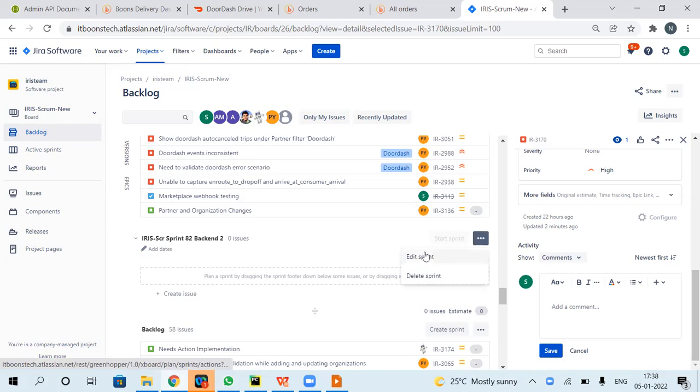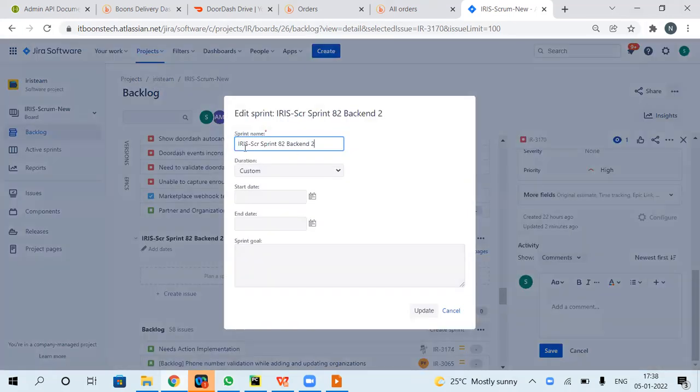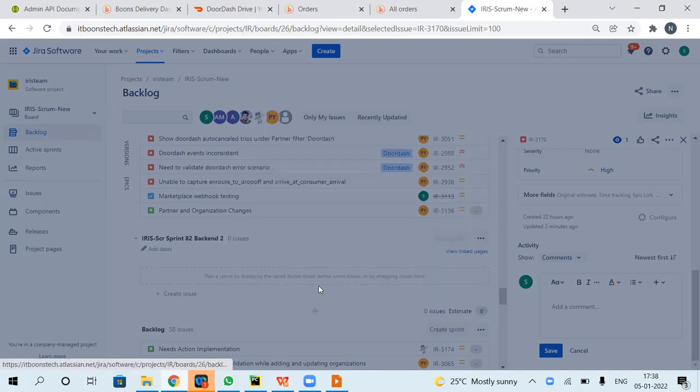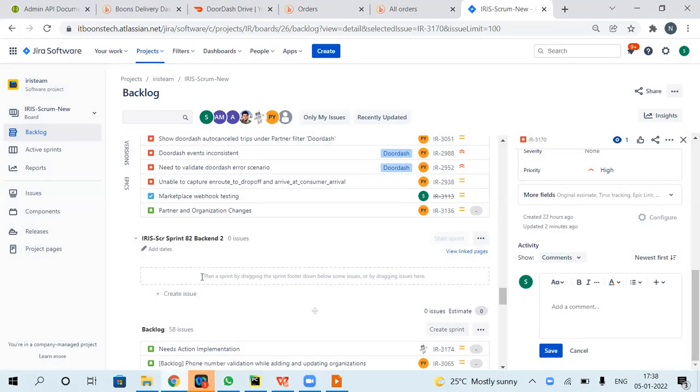So we can name the sprint whatever you want, and you can give the start date of the sprint and the end date of the sprint, and you can just create a sprint, assign work to yourself, and close the work before the sprint ends. This is like creating a sprint, which means assigning yourself a task. I need to complete the task within this week or within this timeline. So this is nothing but a sprint manner.